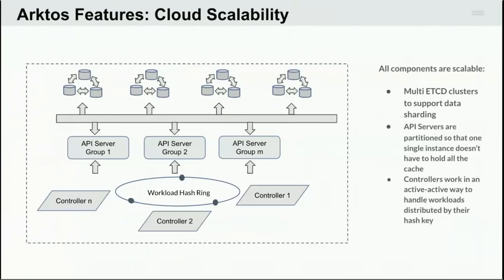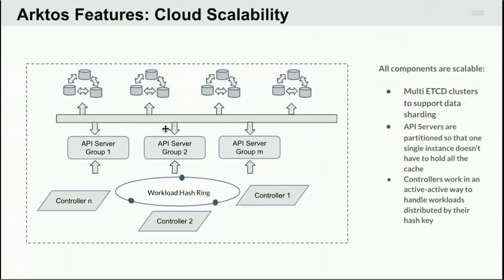The last feature I want to talk about is scalability. Kubernetes only supports a few thousand hosts, but this is not enough for a large-scale cloud platform, especially the public cloud. In Arktos, we made a few core design changes, and our scalability goal is to support 300,000 hosts with a single control plane. In order to achieve this goal, we make sure all the components in the cluster can scale out. First, for the etcd data store, we support multiple etcd clusters. And we change the resource version generation mechanism to ensure these different clusters can work together, just like a virtual large cluster.